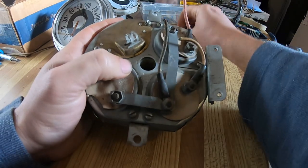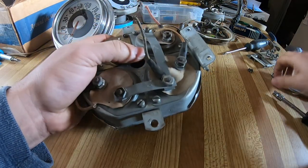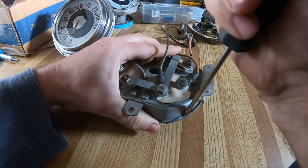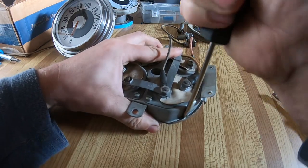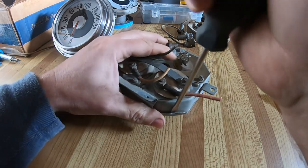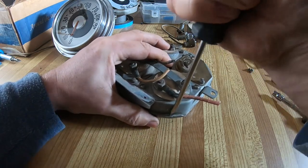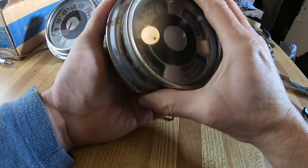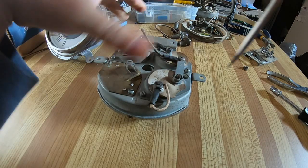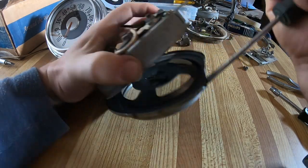There's the bulb. That'll have to be changed to a 12-volt bulb as well. There is this gauge. This chrome ring here is held on by just being crimped in a few places, so you gently bend out the crimps. It is a stainless steel ring, so it is very tough, but it does bend. Give it a little twist. Pry, and voila.